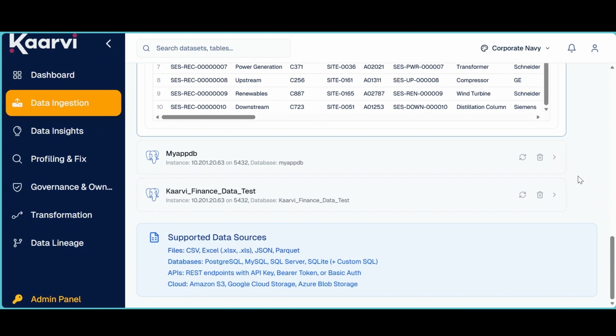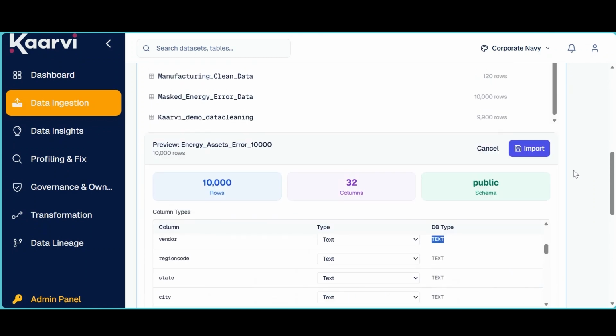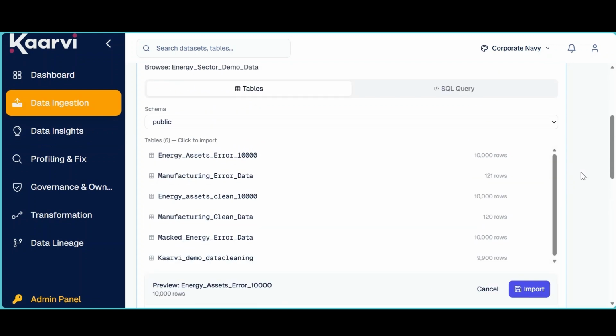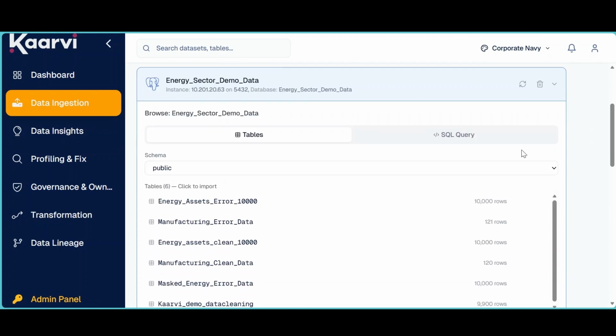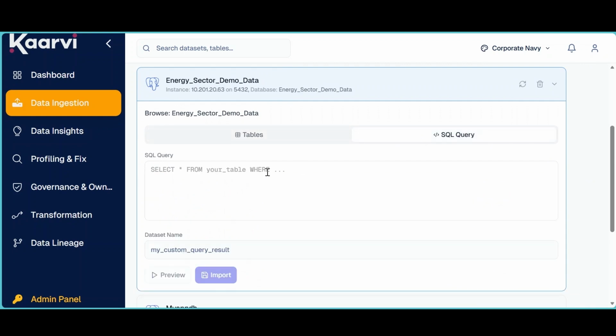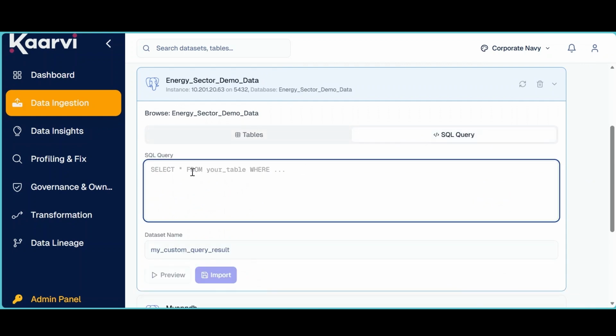And if you scroll down here, you can simply click on the import button, and it ingests the data into the data smart catalog that will be in the data insights, which I'll be covering later part of this video. And that's one way to ingest the data. And here we also have another way, as you see, where you can write a simple SQL query to retrieve the data.